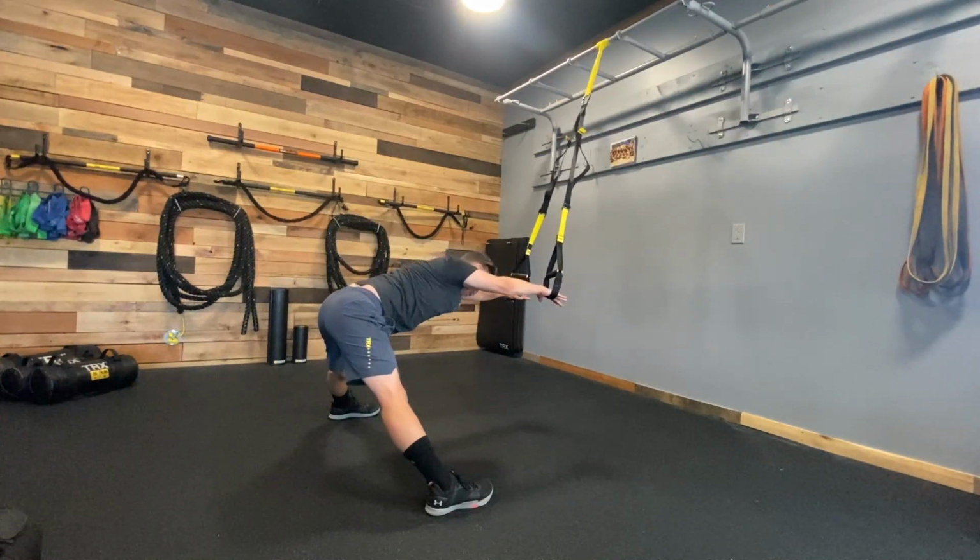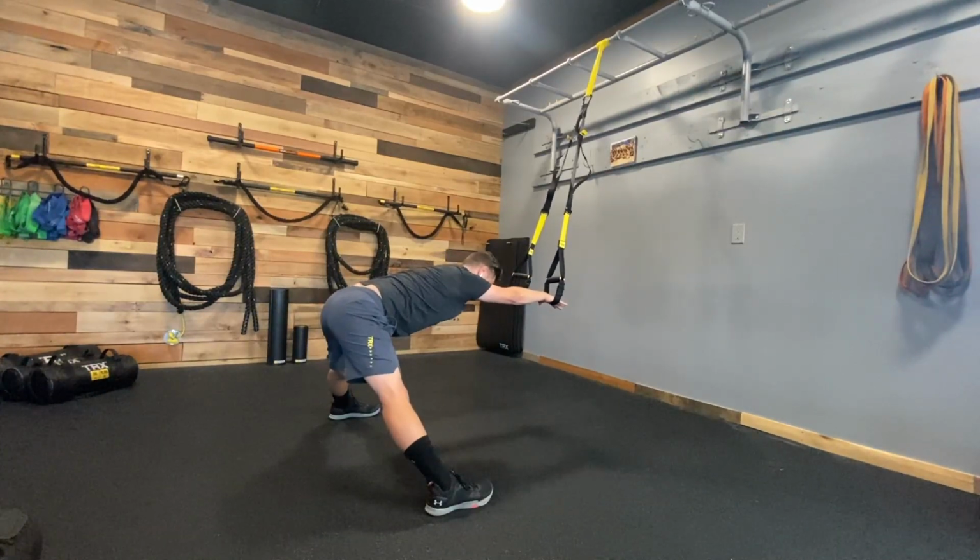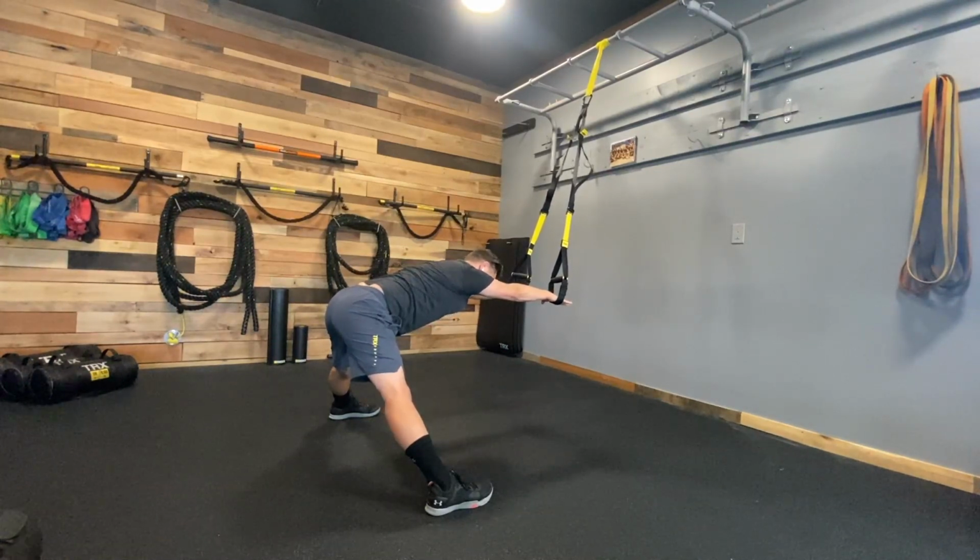Okay, let's pull your shoulder blades back. Press through the foot cradles. Drive your body up just a little bit more. We have a 10-second isometric hold here. So we're pressing through the foot cradles, pulling our shoulder blades down and back, getting taller through the top of our head. 7, 6. Think about maybe the shoulders rotating down and back, thumbs up, shoulder blades down and back. 3, press, 2, and go ahead and relax.